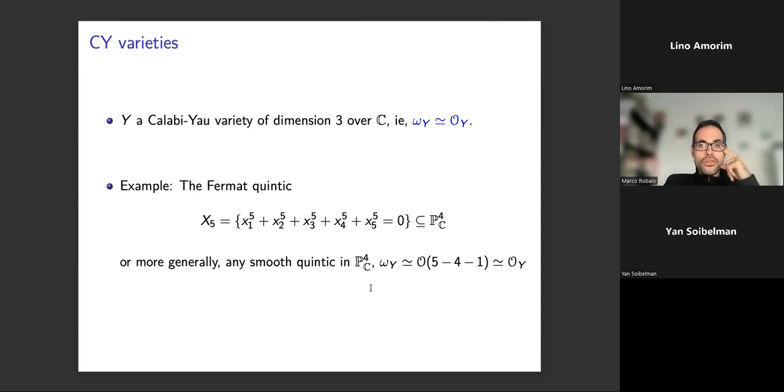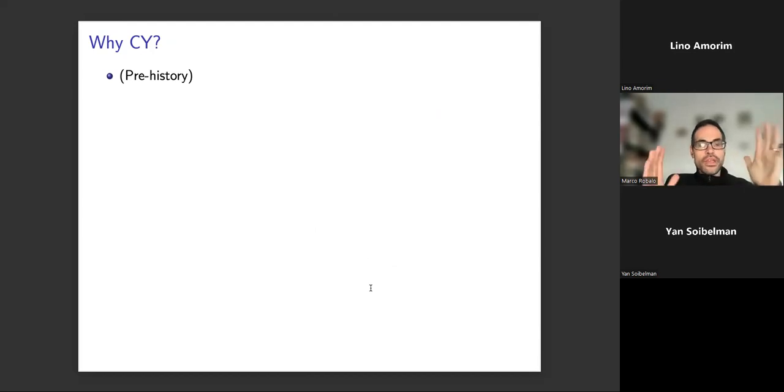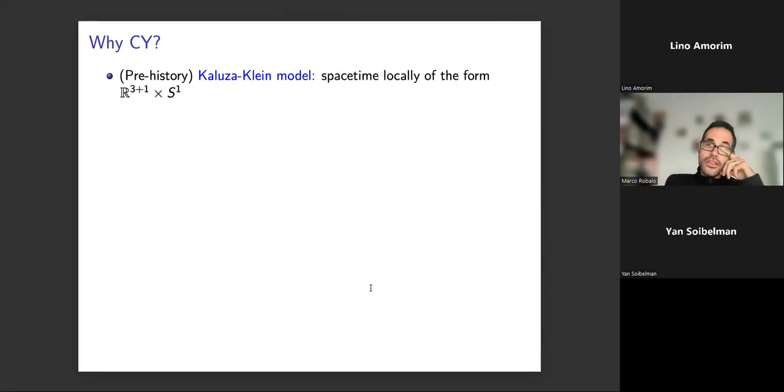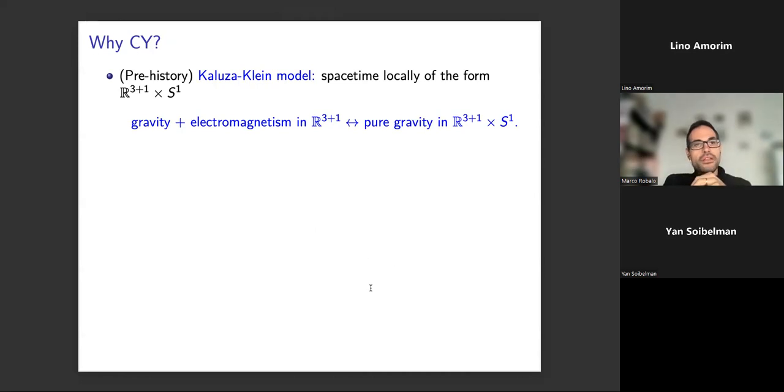As a motivation, I'm sure people here know all about this much better than I do. I try to give a slide to explain slightly the prehistory of this subject as I learned it. Probably it's not the best way to tell it. In physics, there are the Kaluza-Klein models, which date back to the 1920s, where Kaluza and Klein tried to explain electromagnetism and gravity in space-time as just pure gravity on this product. So they introduced this space here, R4 times S1, and they came up with this observation that pure gravity with an extra dimension becomes gravity and electromagnetism in 3 dimensions.